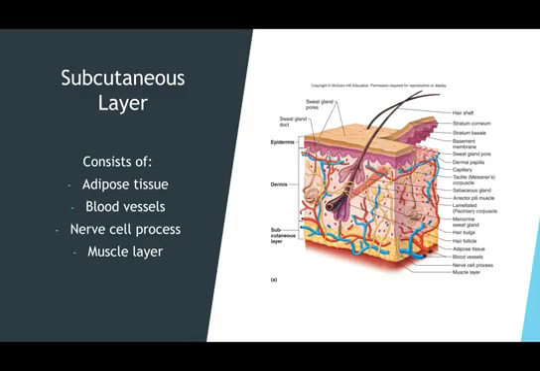So you can see the dermis is the thickest layer. It basically has all the glands, muscles, sweat glands, the hair follicles. This is all in the dermis, and then the epidermis contains sweat glands and the hair shaft, and it's a lot smaller, but it contains many, many, many layers. And then the final layer just consists of tissue, blood vessels, and then nerve cell process and a muscle layer. So these are the 3 different layers of skin.